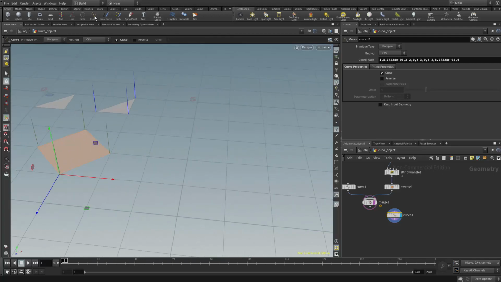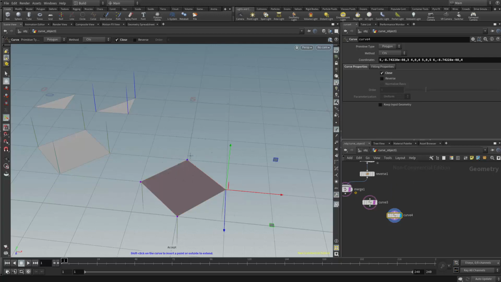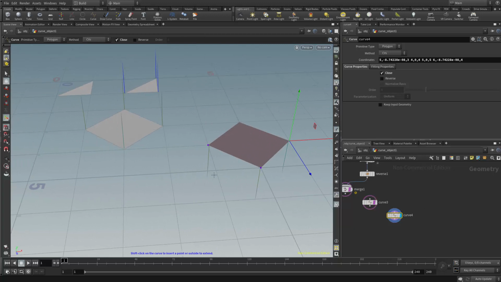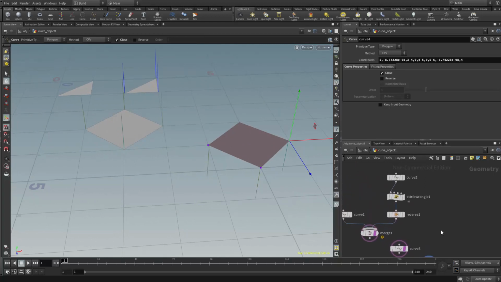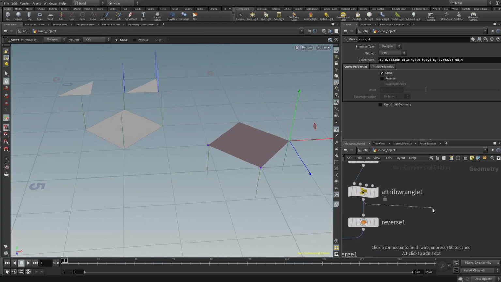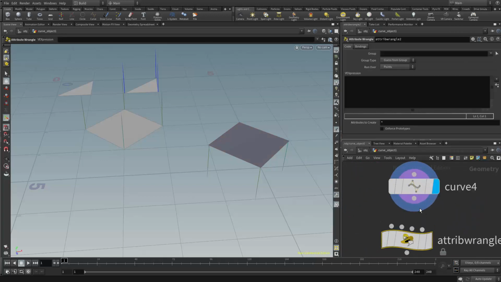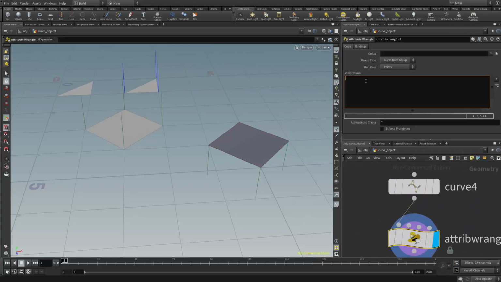And if we create them in the reversed order, then you can see it's going down. There's no way you can fix that by changing the normal direction of the points of the face. You can do an attribute wrangle here and say, maybe we can set the primitive normal equal to 0, 1, 0, to go up.